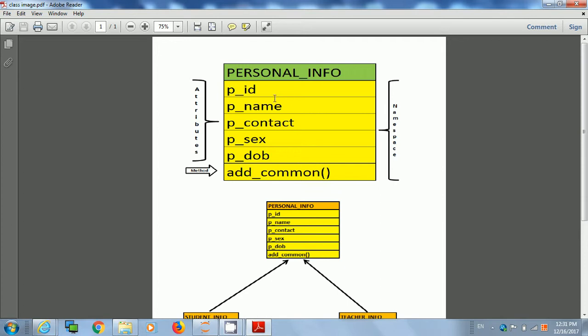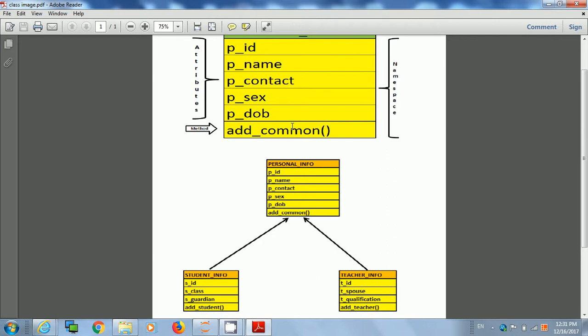So once we define this particular class, after that we can take this class, personal info, as an object and define its blueprints. That means we can define a variable like personal info, which will contain all these variables plus the methods inside it, and we can use it wherever we want in our whole program.